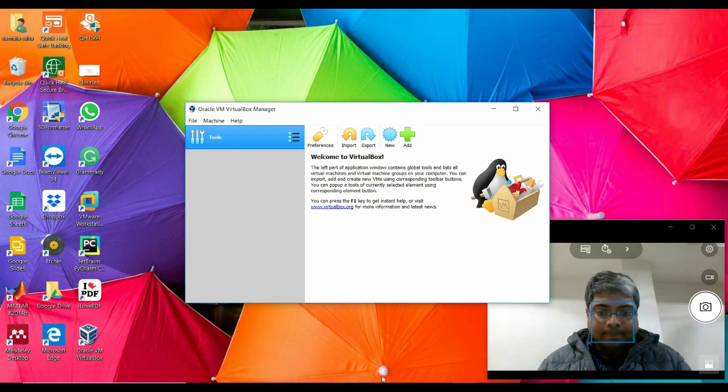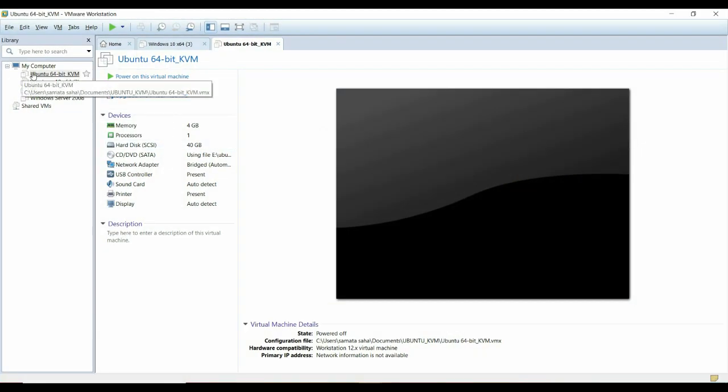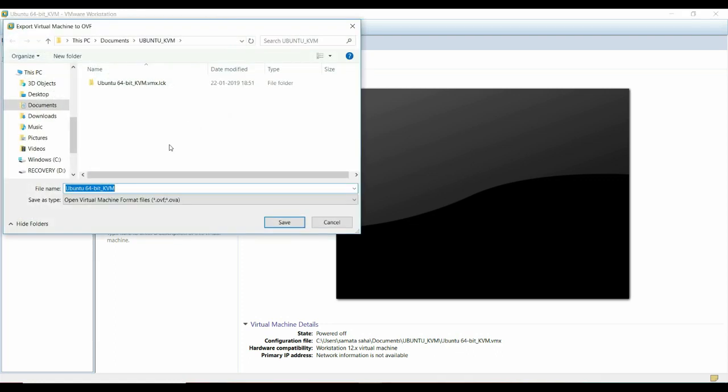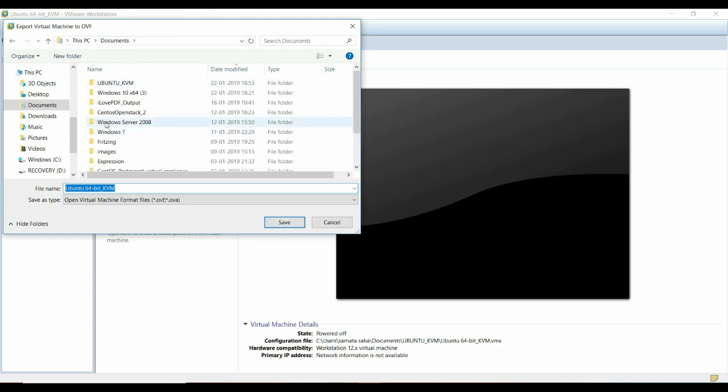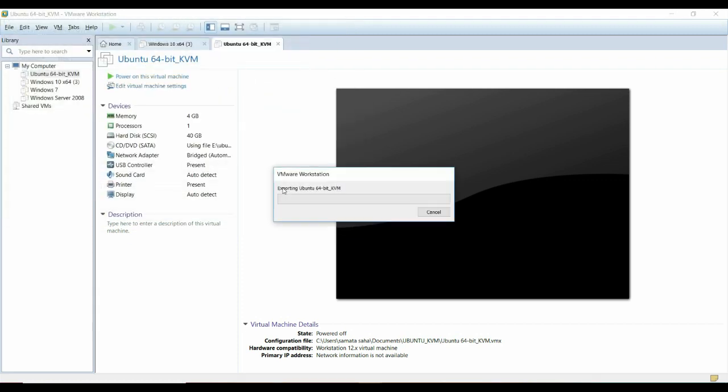Now what I have to do is, for the same Ubuntu KVM, create one OVF format, that is, export to OVF. Before exporting it to OVF, I have to stop that virtual machine. So I stop that virtual machine and it is now exporting.